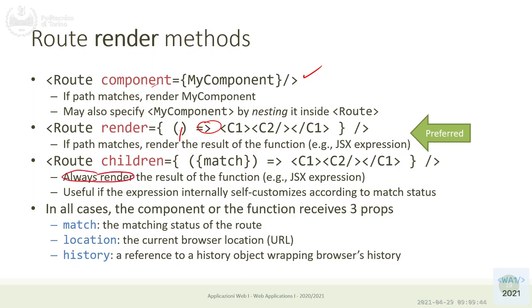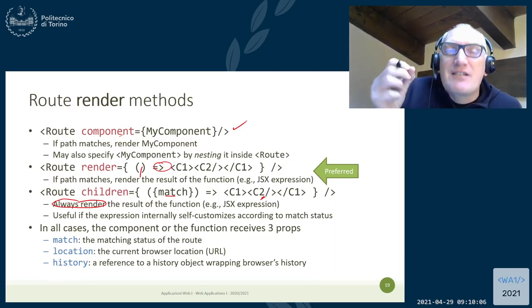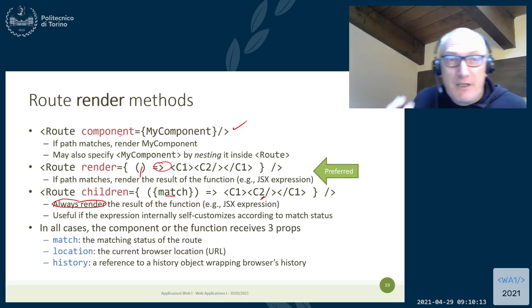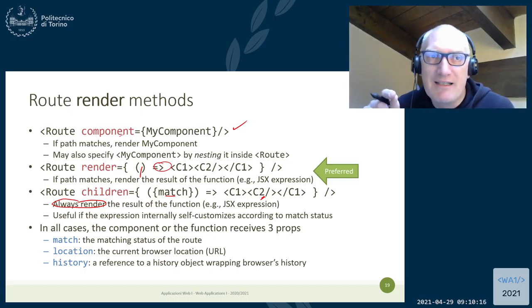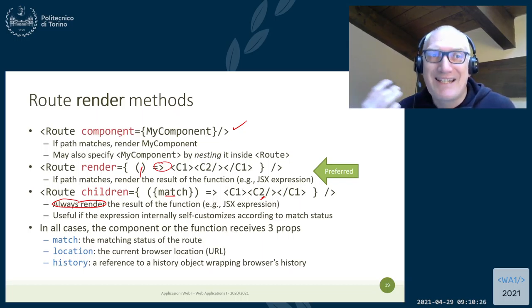So actually, it's a route that will always be rendered, but the details of the match are available to the components inside. So the components themselves, in some way, will customize themselves. Normally in a route, you just render a component or not. You render it or just omit it. But what if you have to render it anyway, but with a slight difference? This is where the children way of creating a route may be useful. You render them anyway, but inside you are maybe reading some parameter of the route and making some detailed difference. So it's not a real selection. It's not really selective. The children attribute will render in any case.